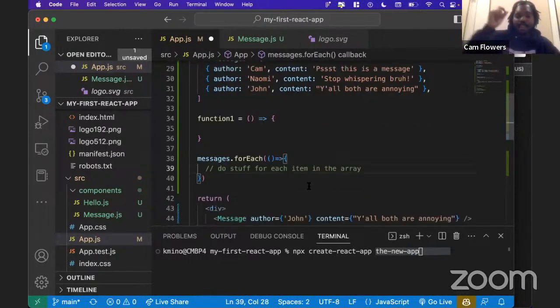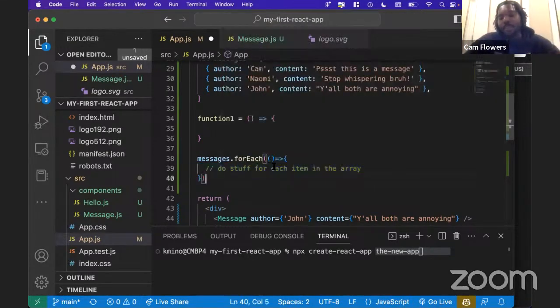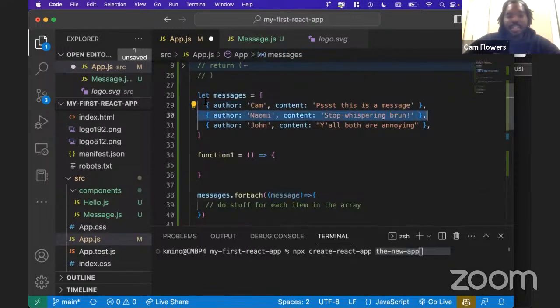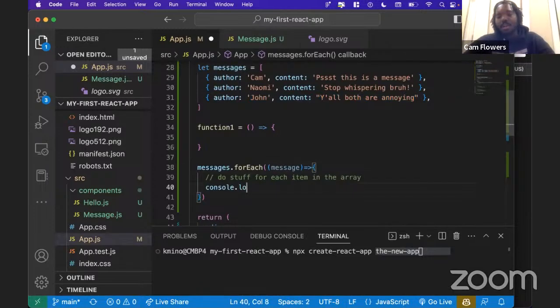Each iteration of the loop, we might want to do something. So forEach looks at every element. What's unique is that because this is a callback function, we can pass a parameter into it that will represent each item in the array. I know this is one of those things that gets a little tricky for folks, but let's say this messages is an array with 3 messages inside of it. If I say message here, this is just me saying, for each message as the array is iterating, now I can do something with it, like console.log message.content.